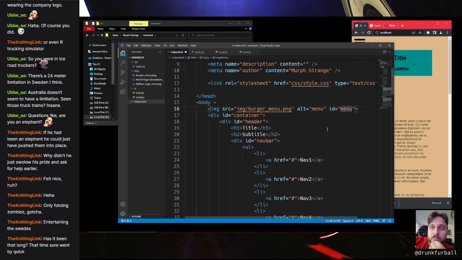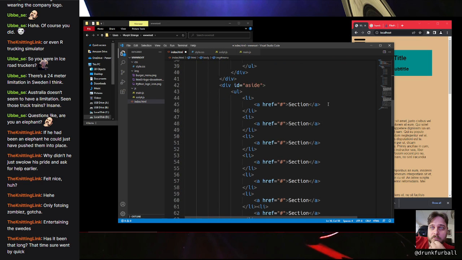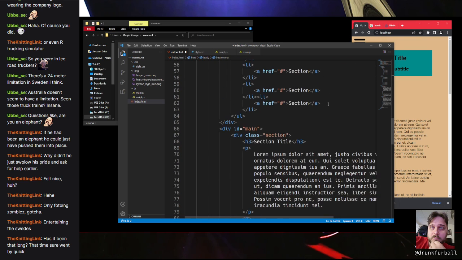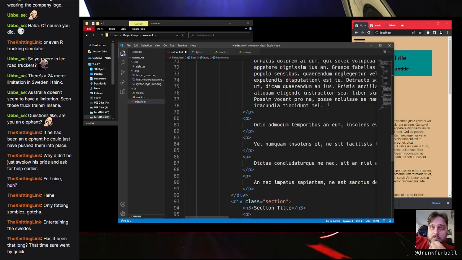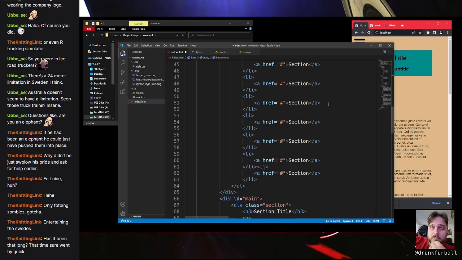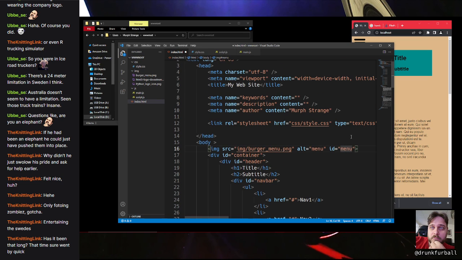Call that menu. I'm not using menu anywhere else, am I? I don't think I'm using menu anywhere else. Nope, I'm using nav bar everywhere else. So we're good. We can use menu.